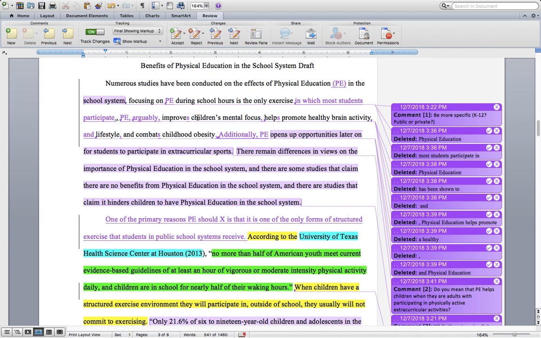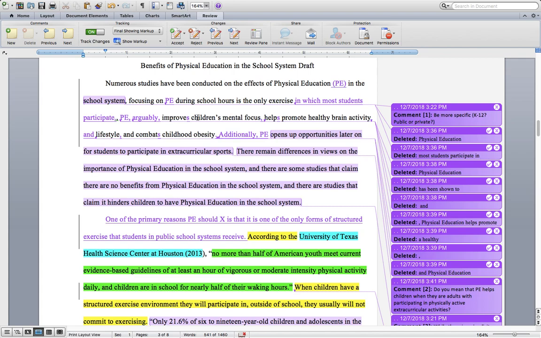Because this is that idea of good repetition. It's that idea of jogging a reader's memory, because short-term memory is like 7 seconds. So by the time I've looked at it several times now, so I know, but if I'm reading this through one time, I may not remember the words children's mental focus and promoting of healthy brain activity. But sometimes you can jog the reader's memory when you use those same phrases, and then it helps the reader be like, oh, yeah, that's right, you mentioned that in the introduction.